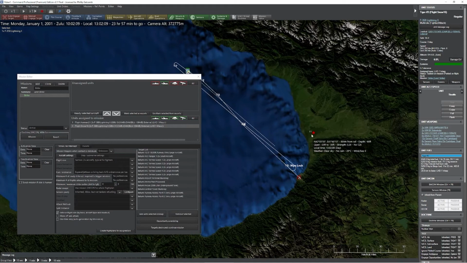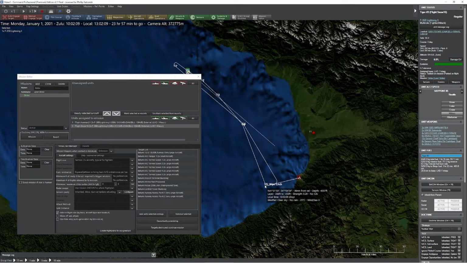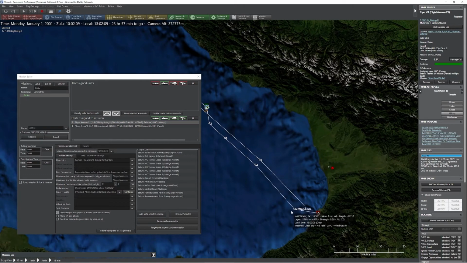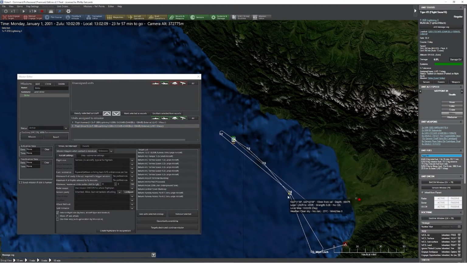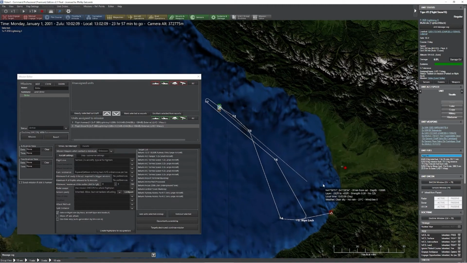Now I happen to know that there's an enemy SAM a little bit to the north of our target region. So what I would like to do is change the flight plan. Instead of engaging into the danger zone, we're simply going to move them a little bit further south in order to make it a safer shot. The other thing I like to do is make it so my initial point lining me up with the target is a little bit further south in order to give us a little more room to approach the target rather than getting into that dangerous area with this particular aircraft.